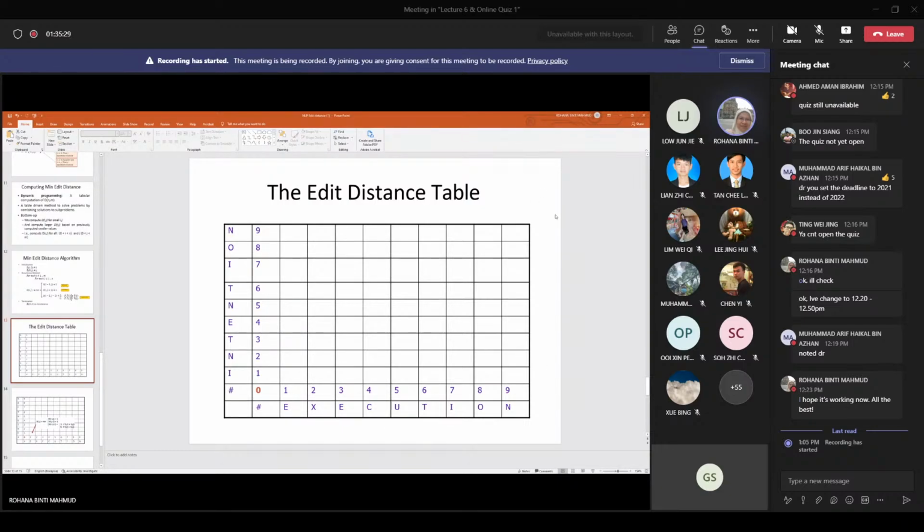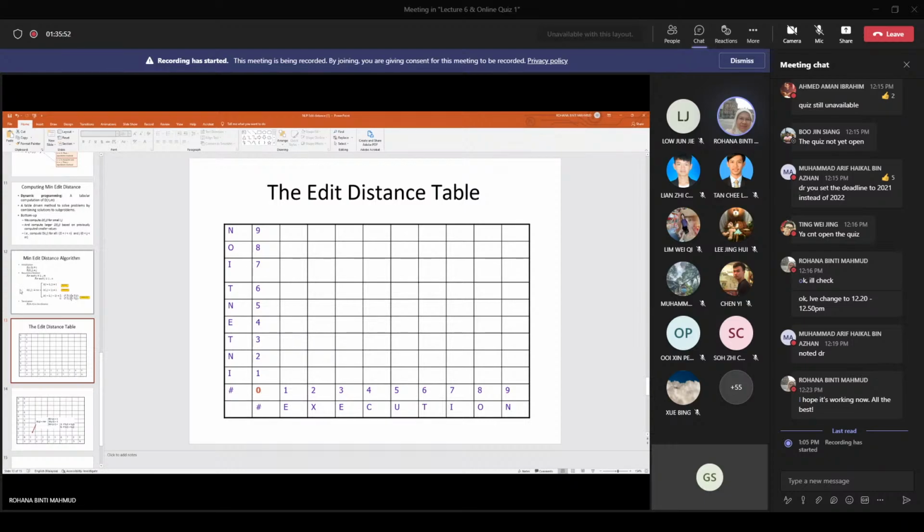Sometimes they put it at the top, which is okay, not necessarily like this. Different references will draw it differently, as long as you have the matrix in this diagonal style.